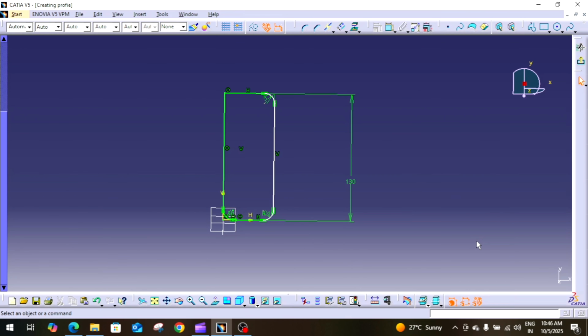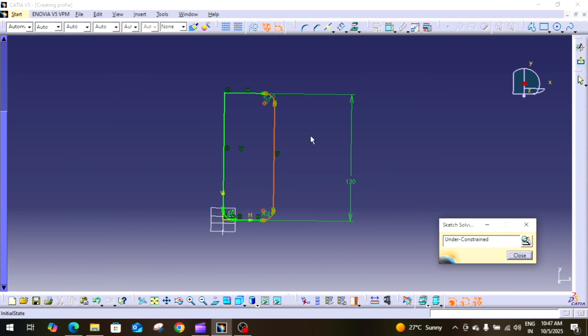In sketch analysis, we have another tool which is called check solving status. Here in this sketch I have deleted this dimension, and let me check this icon. This is called check solving status. When I click on this, this will show you that this drawing is under constraint, and showing you in orange that this dimension is not fully constrained.